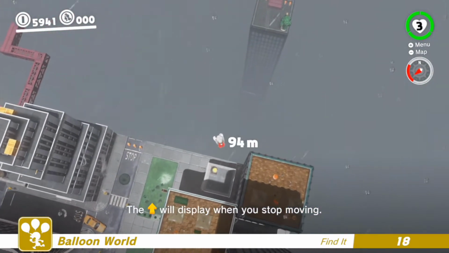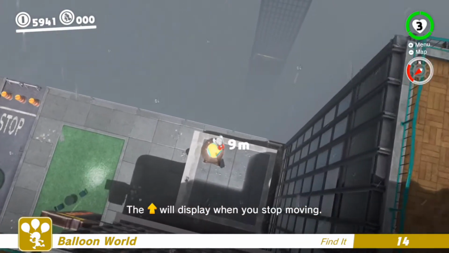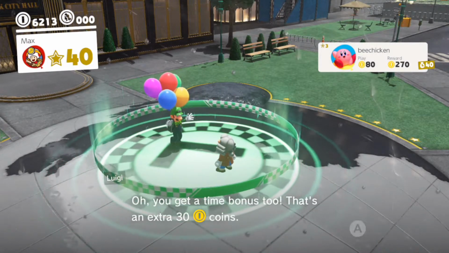Anyways, let's go ahead and long jump from this point right there and dive straight onto this particular building over down there. So hopefully we get ourselves even more coins, and everything else for this part.